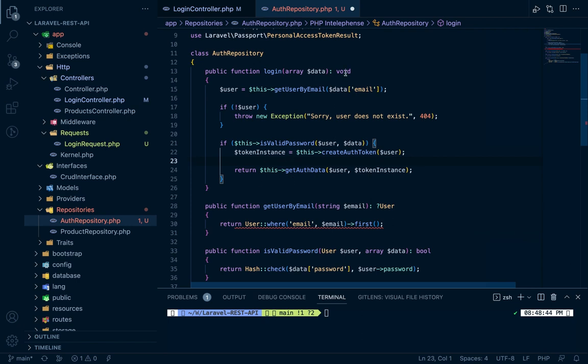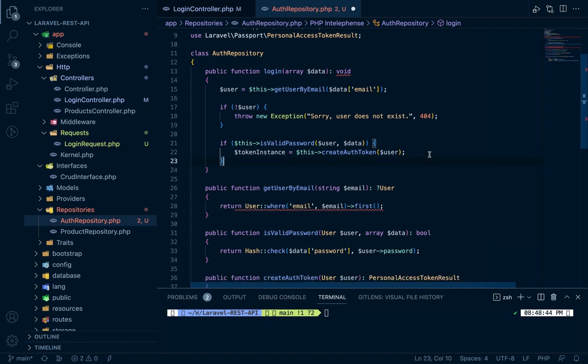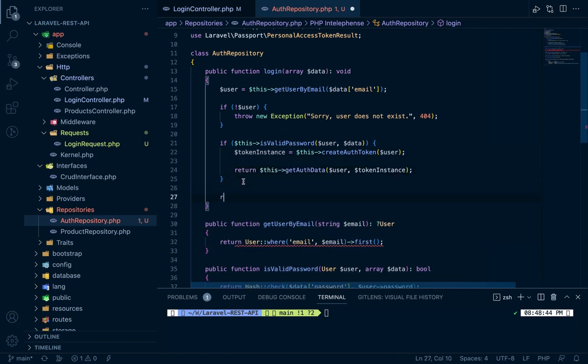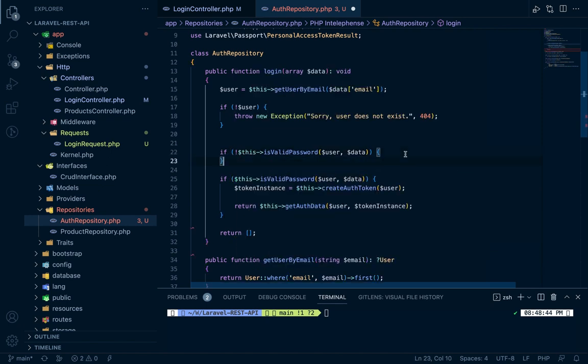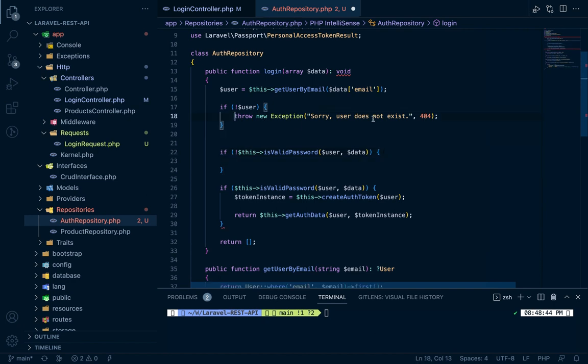So it's perfect. It doesn't return void, it either throws an exception or it returns data like this. Or let's just paste it here, and for here just return an empty array. Actually it's not possible. If it's a valid password then it's like that. But what we should do is, if this is not a valid password, then we should throw an exception, like password doesn't match.